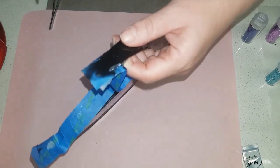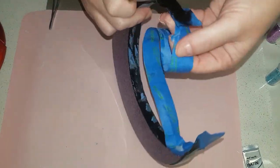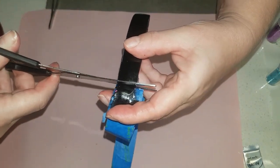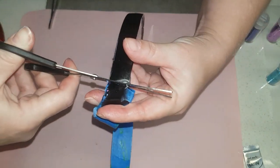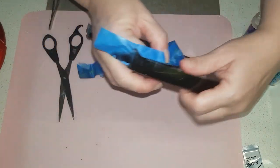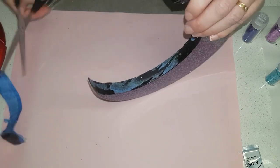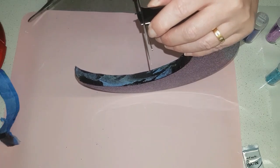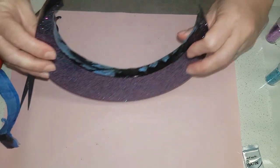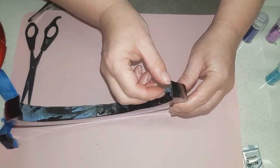Okie dokie, so I found a pair of scissors. All right, so I'm just going to actually pull that out a little bit. Hoping you can actually see this. All right, that's that side done. This side's a little bit cleaner. All right, so in the center, as you can see here, some of the paper has stuck.